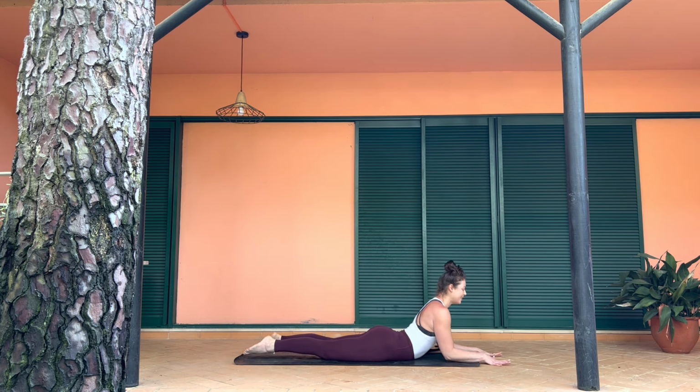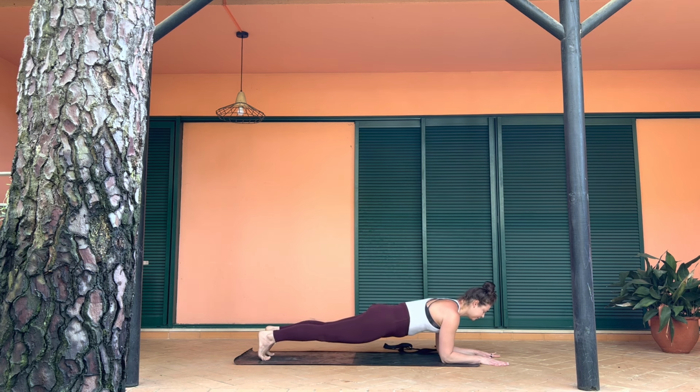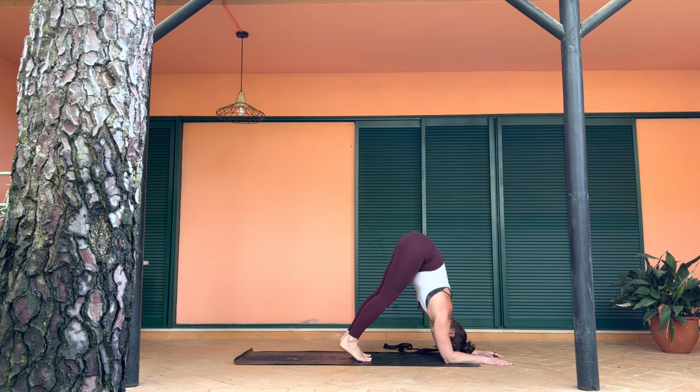Tuck your toes. Lift your knees. Lift your hips. Forearm plank position. Holding here. Walk your feet towards your elbows, dolphin pose. Your head is off the ground. Maybe slightly bending your knees. Maybe interlace your fingers. Dolphin pose.